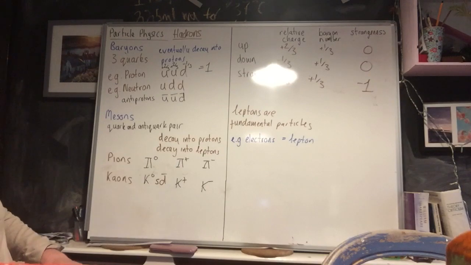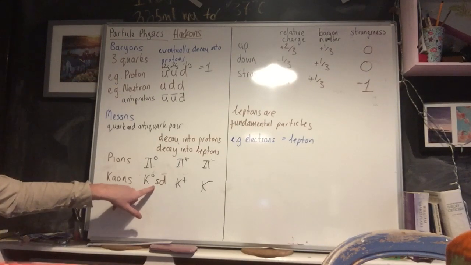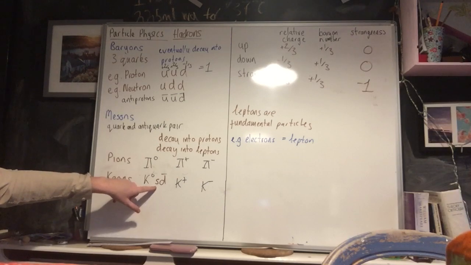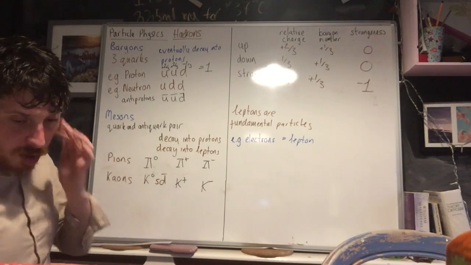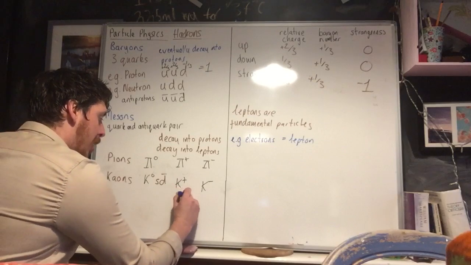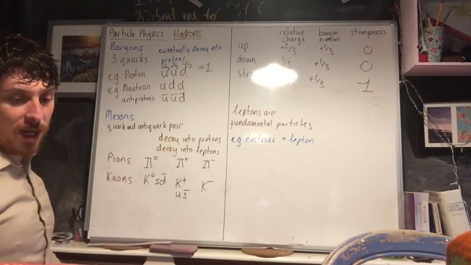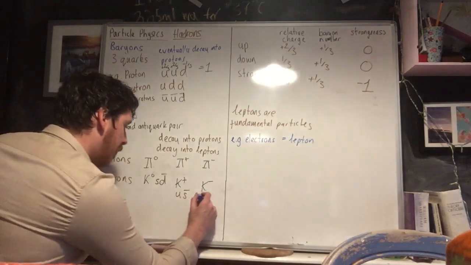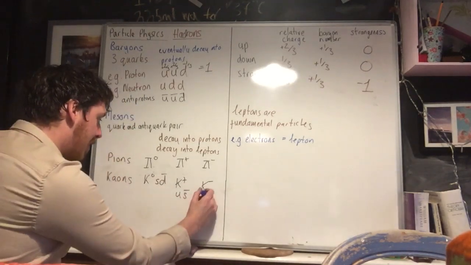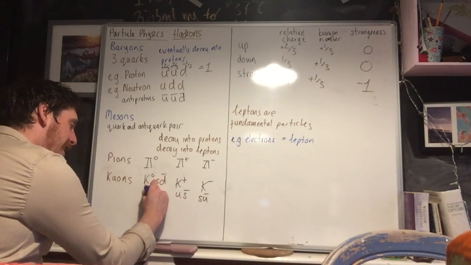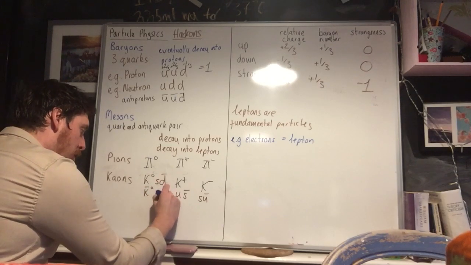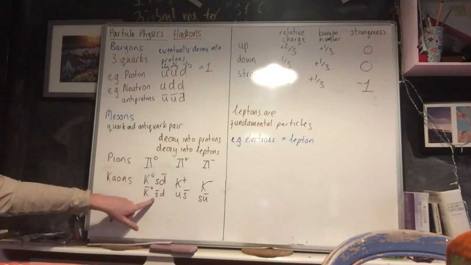Now, the reason why we've mentioned strange particles here is because kaons involve strangeness, which is something I've mentioned earlier. So this has got a relative charge of a strange particle of minus a third, and then your anti-down is plus a third, so therefore that renders it neutral because they cancel each other out. K plus is up and anti-strange, and K negative is strange and anti-up, so the opposite. You do also get an anti-K neutral, and that is where the roles are reversed in terms of antiquark and quark pairing.